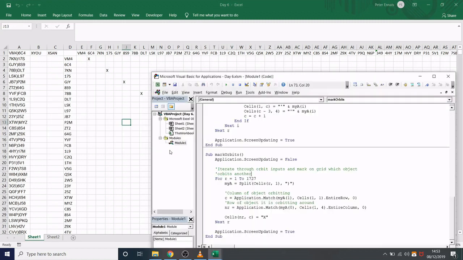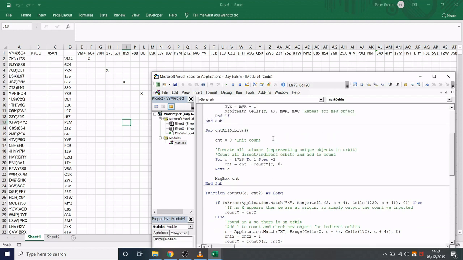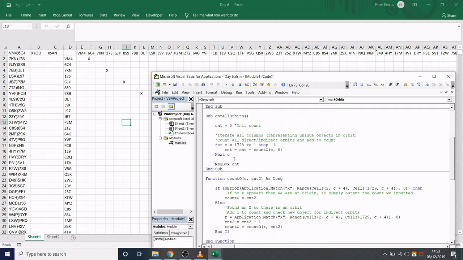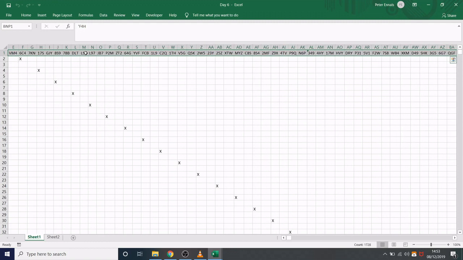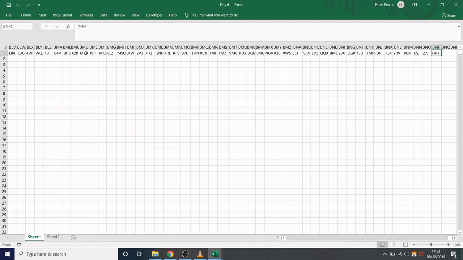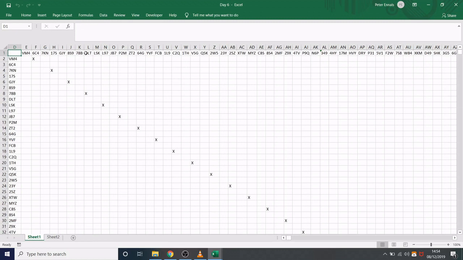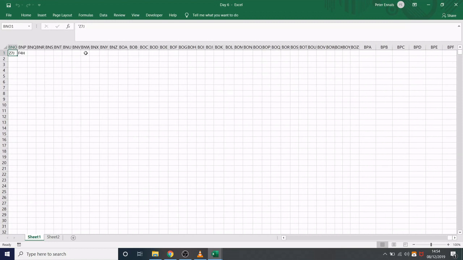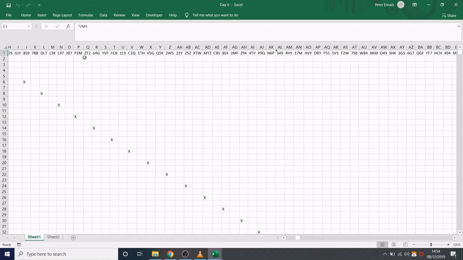So we end up having a total of 6 orbits. So I've written the code to do this. Here it is, count all orbits, and what it's doing is counting through all of the objects, starting with the furthest away one. So there happen to be 1,728 different objects. I'm going to start here, check that X, and go, okay, that's 1 orbit, now let's find HX8 and see which one that is orbiting, and so on, and count all of the orbits for that item, and then we will move on to the next column and do the same and add that to our count.